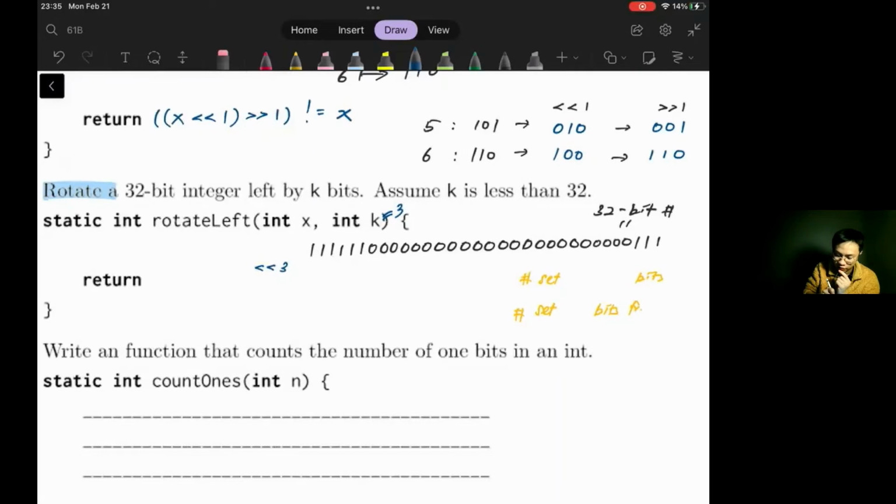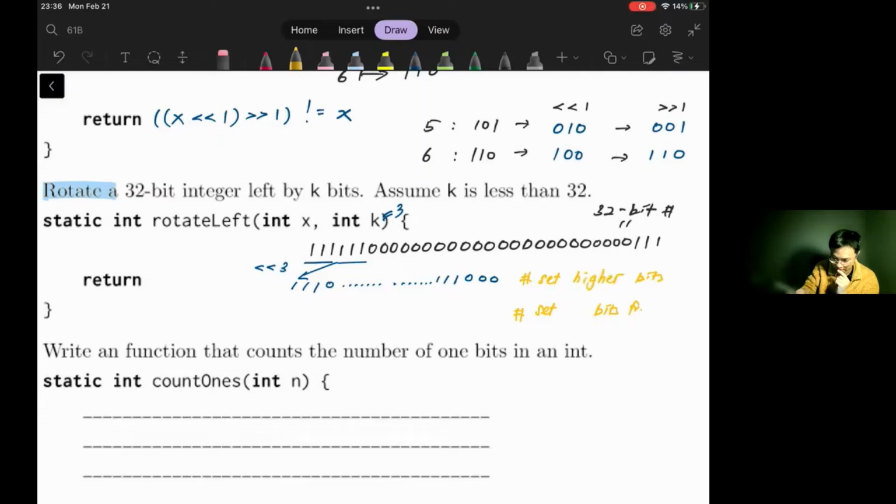we lose the first initial 3 bits here, and then the fourth bit would be copied over to the first bit. So we have something like 1, 1, 1, followed by a bunch of 0s until the last 6 digits, where we will have 1, 1, 1, and the padding zeros at the end. Okay, so as we can see here, this left shift by k bits operation helps us to define or set the higher bits. However, notice that we lost the initial higher bits, right?